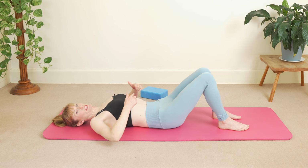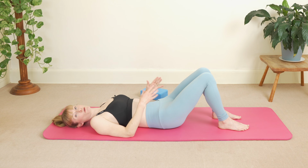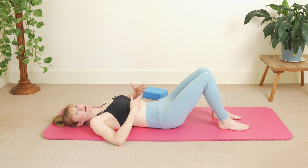And then when you're ready to breathe, just breathe into the sides of your ribs again to come out of the vacuum. Don't let the ribs drop down first, just literally breathe into the sides. You can hold your breath for as long or as little as you like. Obviously you've got the exhale, then you hold your breath and pause for a couple of seconds and then do the rib stretch. You may find you're only doing the rib stretch for a couple of seconds.